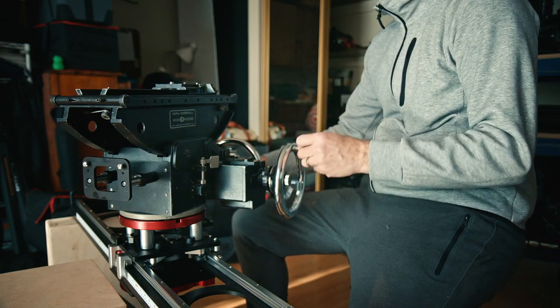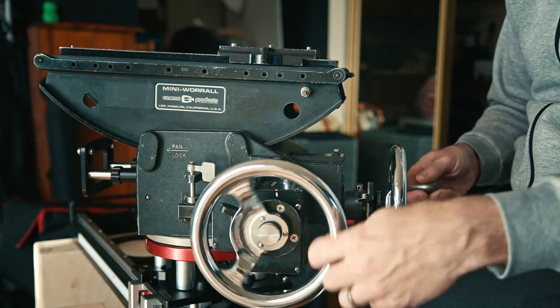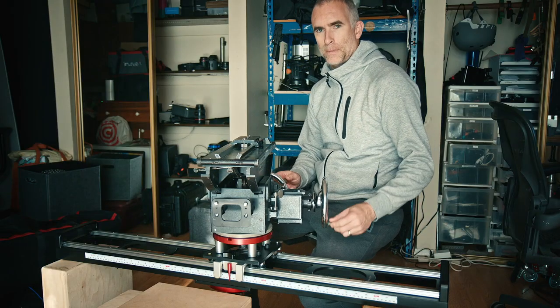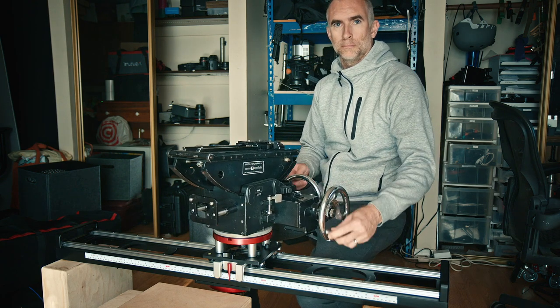At about three and a half hours into my geared head journey, I felt it was time to get a real geared head. I found a mini Worrell on ShareGrid for $75 a day and got it over the weekend. I was able to play with it for another hour just with the laser pointer on, and wow — the difference between this and the no-name Chinese one is light years. It's a totally different beast. The wheels weigh three or four pounds each, so there's inertia to compensate for, but the head is just so smooth and well-made. About 80–90% of my geared head awareness transferred over from the no-name one to the Worrell.